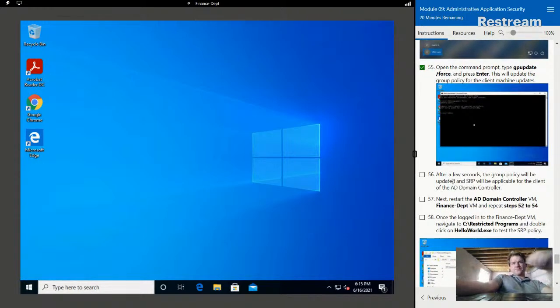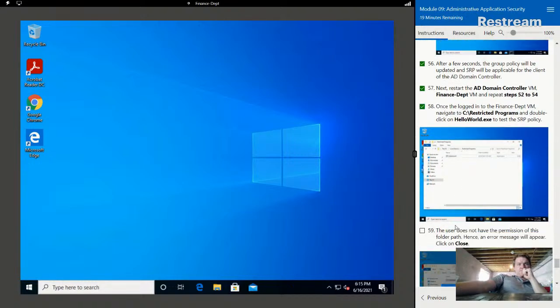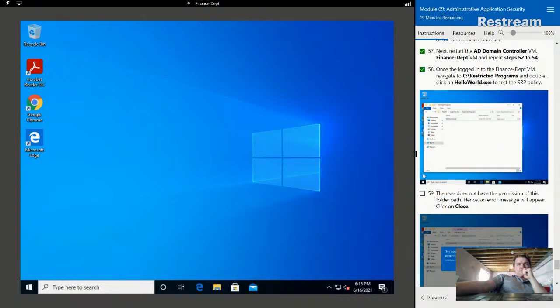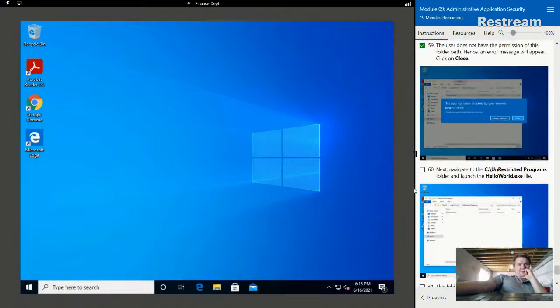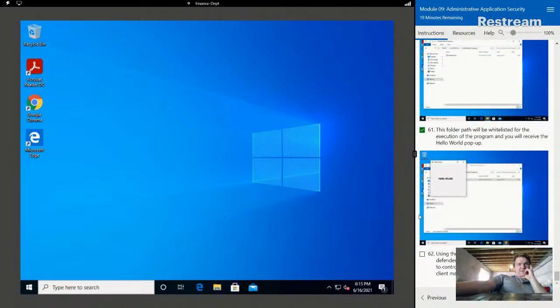All right, so this is what should happen. It's what's not happening. This folder path will be whitelisted for the execution of programs. You will receive a Hello World pop-up. Using the aforementioned steps, the Network Defender can use the SRP whitelisting technique to control the execution of the application on the client machine.